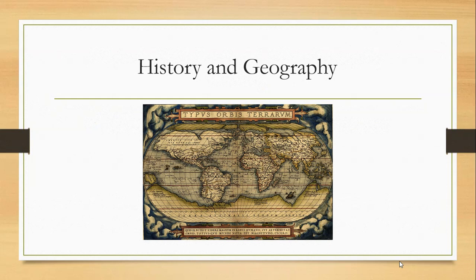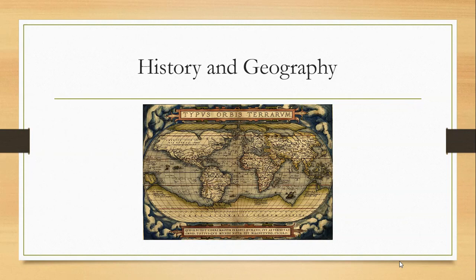But let's look into each of the social sciences, be it geography, economics, or political science, with respect to their relationship with history. Because history is a very composite subject, there is a dependency of all social sciences on history, and history has a lot of relationship with other social sciences.